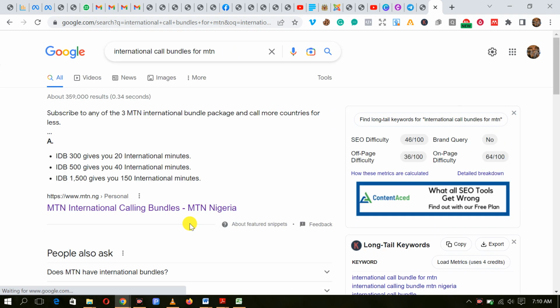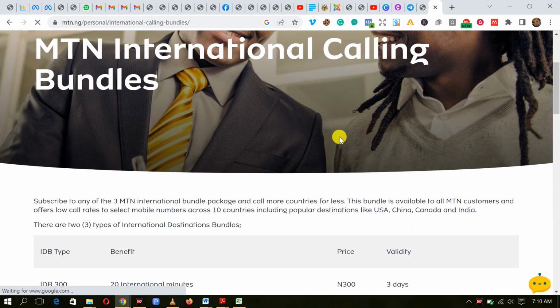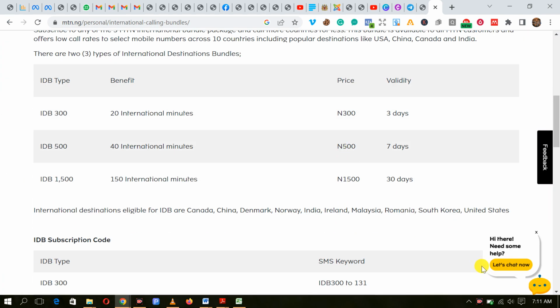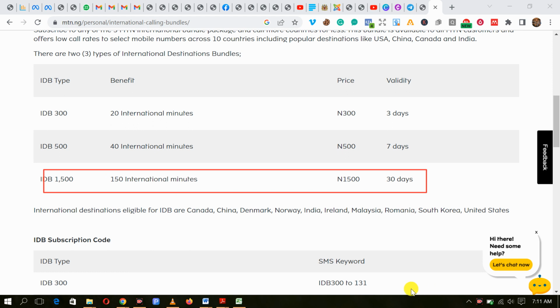Once you click that, this will open. You click MTN international calling bundles, or that of Airtel if you're using Airtel. Then scroll down. I will advise that you buy the 50 minutes call bundle. Normally I would have said go for the 40 minutes bundle, but sometimes the calls might be lengthy.